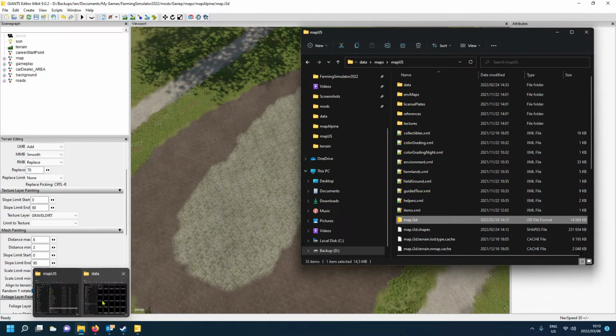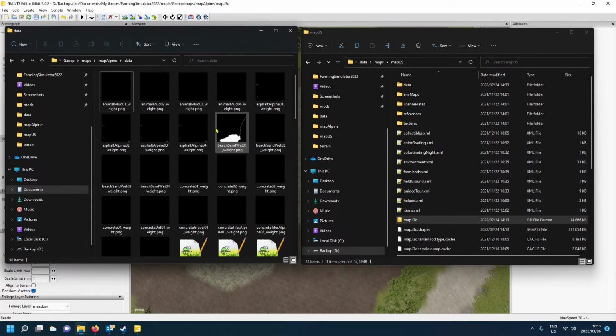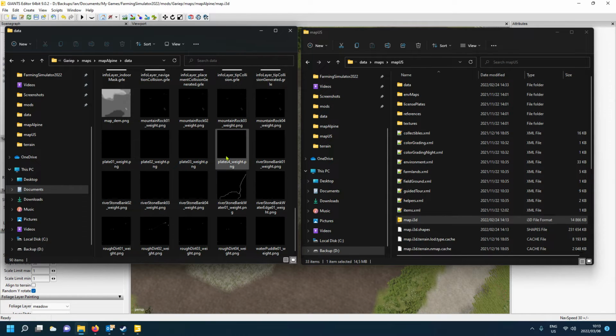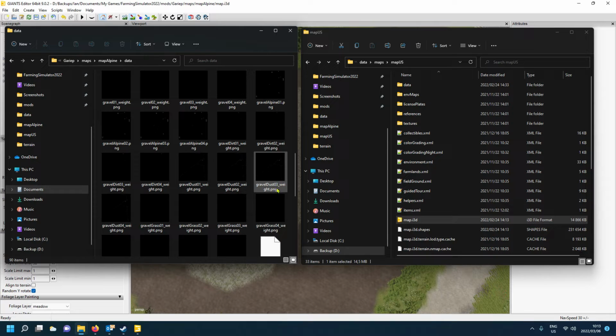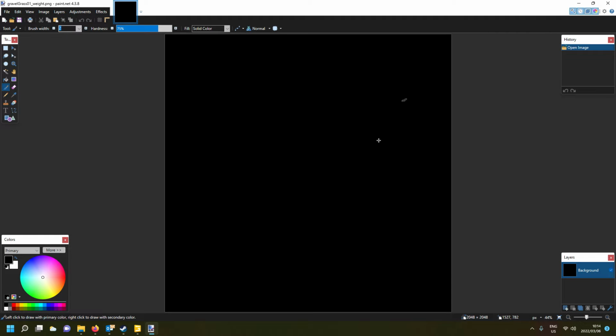Sorry, it's not that one, it is this one here on this side. If we now just press F5 for a refresh, and find our gravel grass. There you go. You can see gravel grass. It's got the little icon on there. So if you open that, you see where I've painted. Good. All right. So it's working.